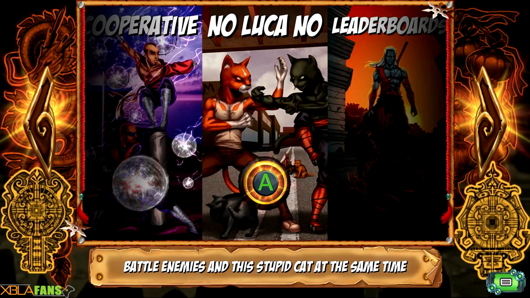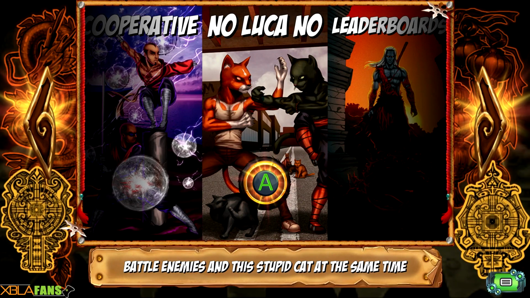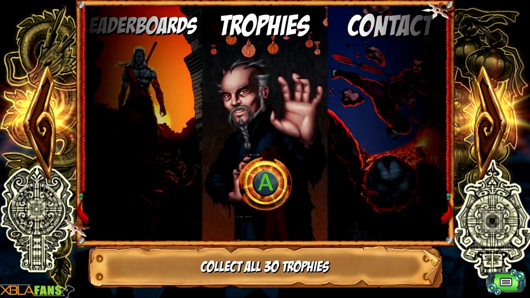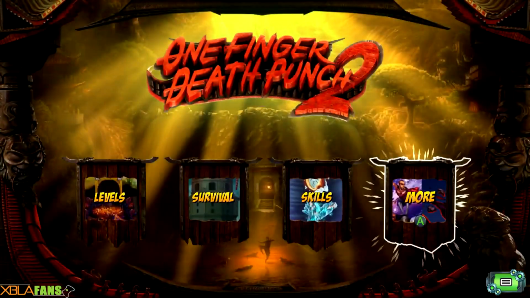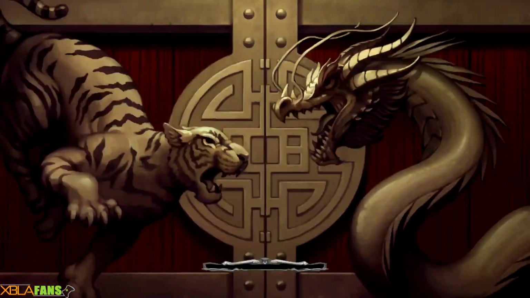Cooperative mode, a no mode, where you're actually fighting and then the screen will be blocked off by a cat. Yeah, it's weird. But yeah, this has a lot to offer. It's really, really enjoyable as well. So let's actually go to levels.